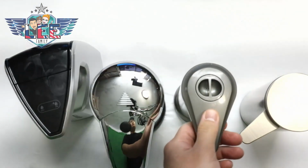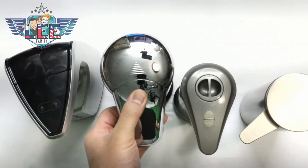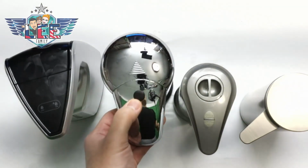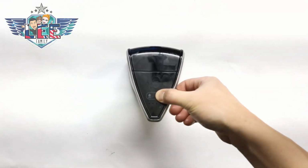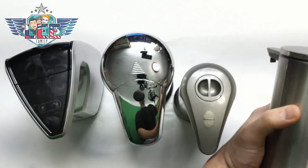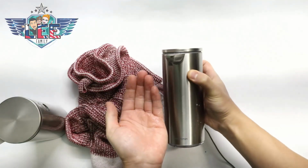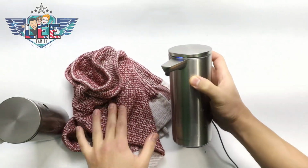As far as buttons and settings go, the buttons are definitely the best on the K-Bath because you have two buttons. One goes up, one goes down. This one only has one button, although I like the fact that it's a button because you know when you press it. This one is touch sensitive, so you'll only know just by looking at the lights. And the same applies for Simplehuman. There's a button on the back. It pushes down, but you're not gonna know if you pressed it unless you see the light.